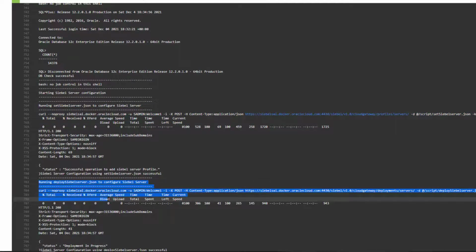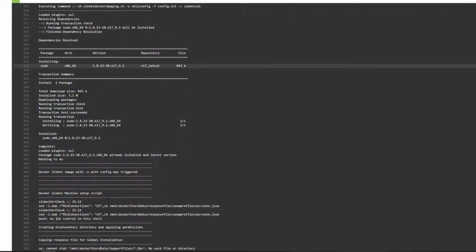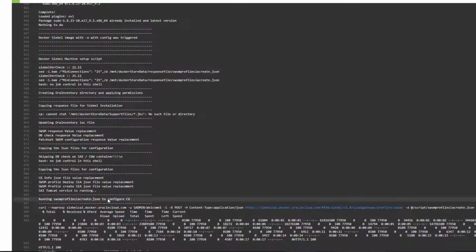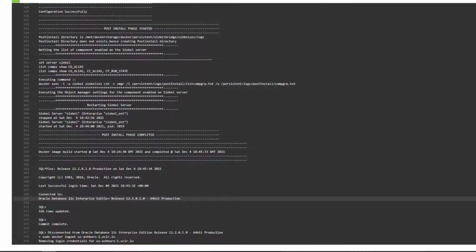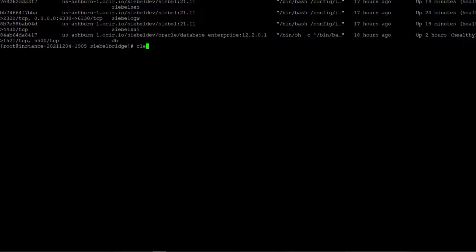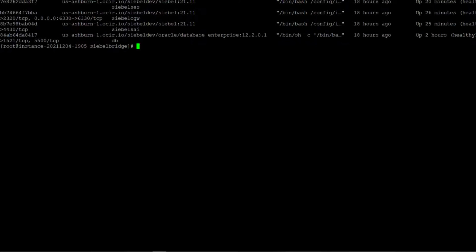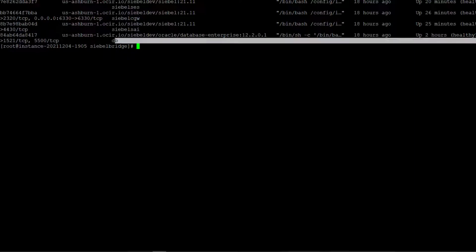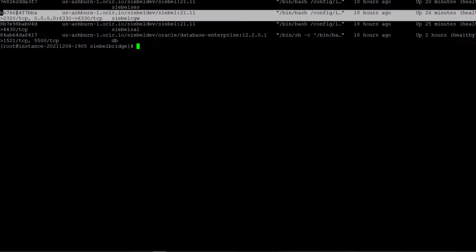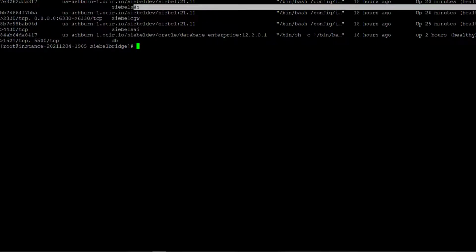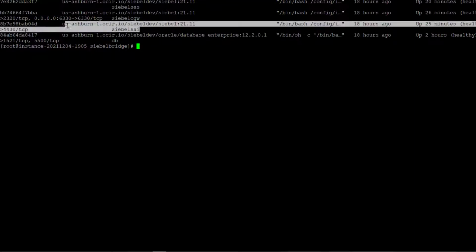So it's very, very cool and showcases nicely how to use the pre-configured Docker images from Oracle, which you can get by issuing a service request. You can do the same on any machine that you like, but this is just an automation that Oracle uses as a showcase here. And it's not clear how long this will stay on OCI or how it will change in the near future, with all the plans that Oracle has. So here we have the Docker processes running for Gateway, AI, and Siebel Server, along with a database.